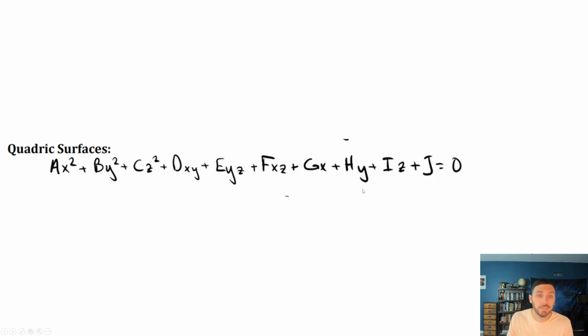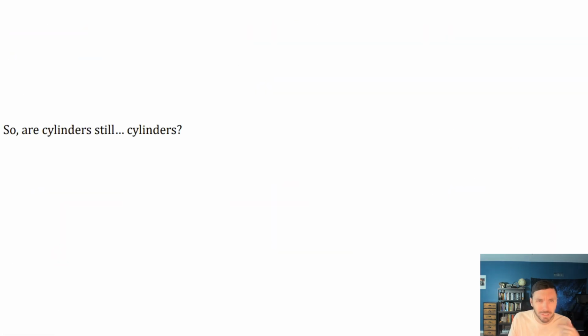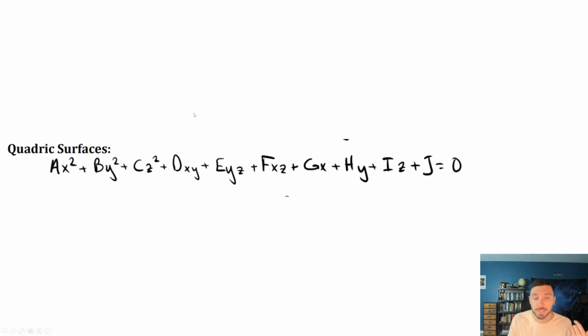But anyway, if it fits the mold of this equation, which technically these did, you just had a lot of zeros. There's no x's, no y squareds, no y's, no z squareds, so those coefficients would be 0. But if it can fit the mold of this equation, it is known to be a quadric surface. So we know about the sphere. We know about all the cylinder types: parabolic, circular, elliptic, and hyperbolic.